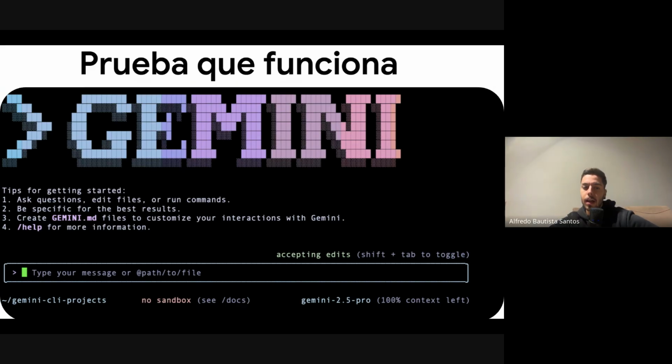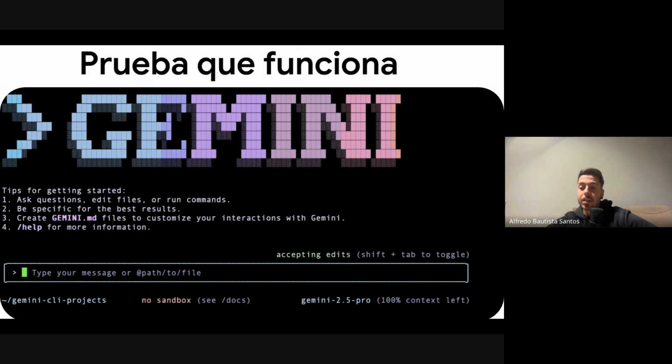You will see this nice pixel art, I would say, of Gemini, and you can prompt whatever you want. As we saw, we have this / command to configure some settings and run some commands. By default, when you open the Gemini CLI, you can prompt any question. Also for training workshops, it is very nice to have this API key that you can share with the people, and they can use it directly without any Google account, right?